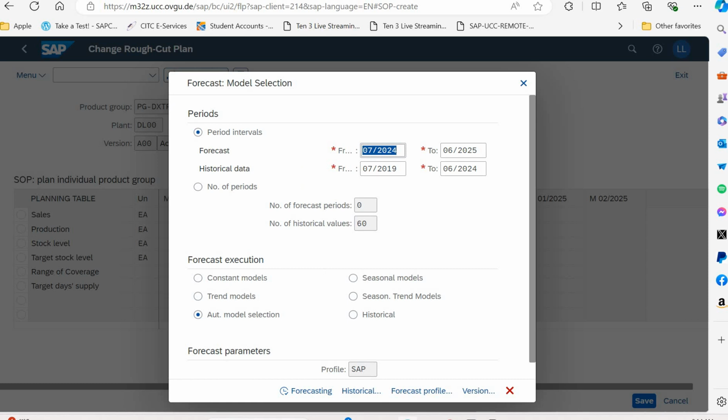Now select period interval, forecast from current period current year to previous period next year. Okay, now current period current year means like this is current month 7 2024 to 6 2025, so this is correct. And then in the historic data they are saying 6 2017 to 3 2021 forecast execution and model selection.